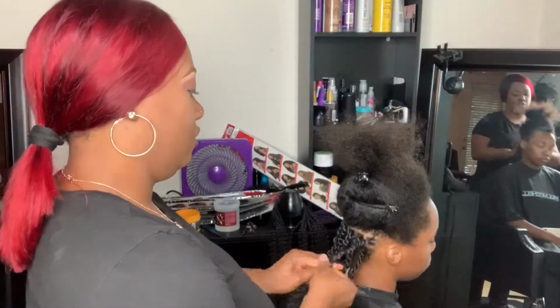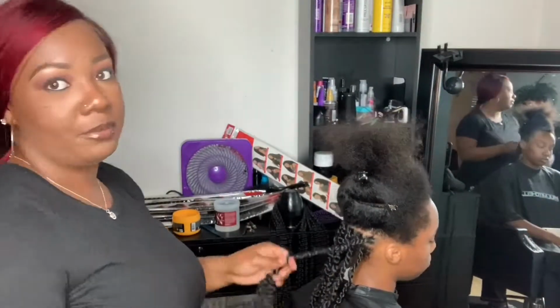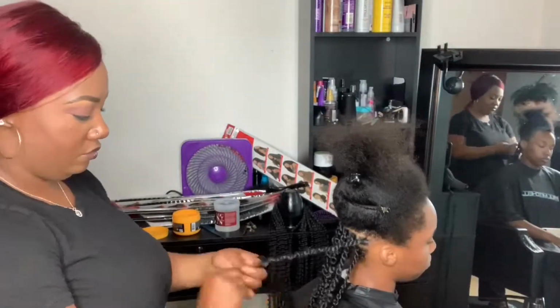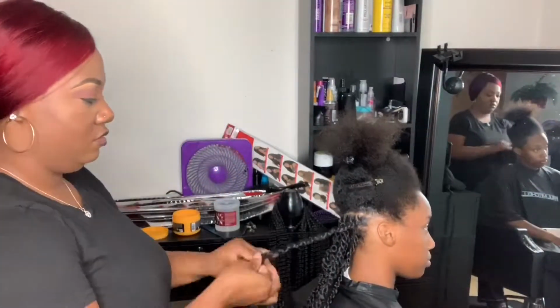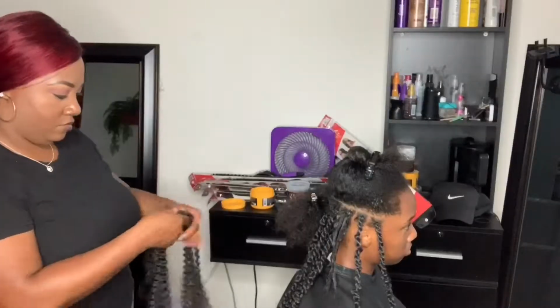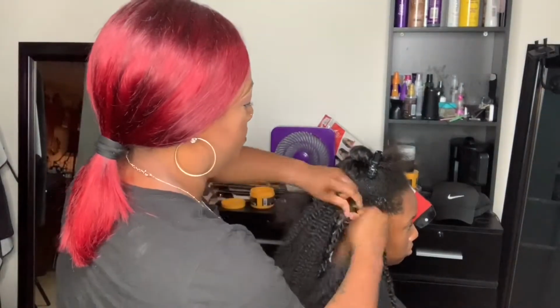I would say if you're a stylist and you always braid, you can kind of feel the width or the size of the twist to your liking. But I use 2 sometimes, and sometimes I use 3, just depending on how big the square is.